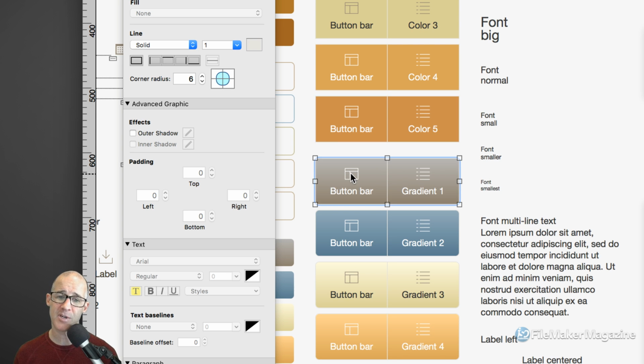Whereas with this object, FileMaker has to have more than just one slice. It has to have this corner, this corner, this corner, this corner, and a slice that goes across right here, and I think maybe even a slice that goes across where it actually slices the top corner. So it has a lot more going on when you've got rounded edges with gradients.